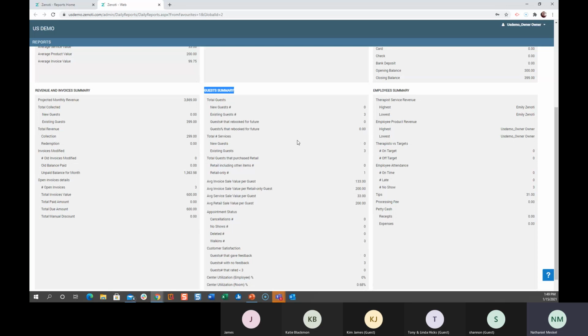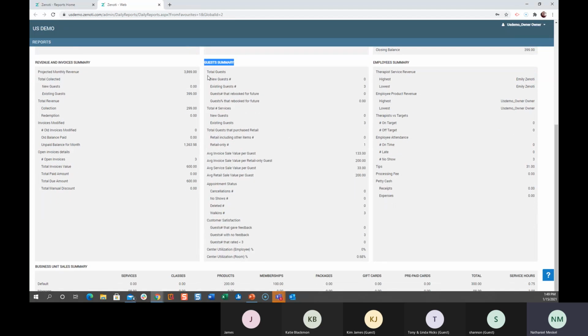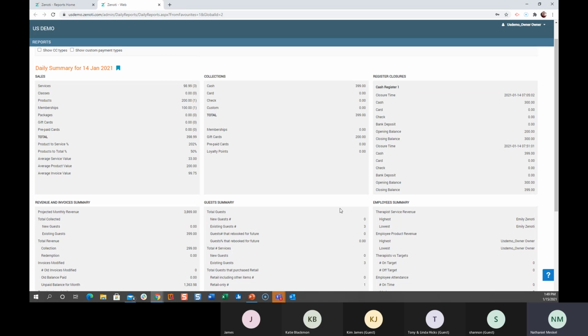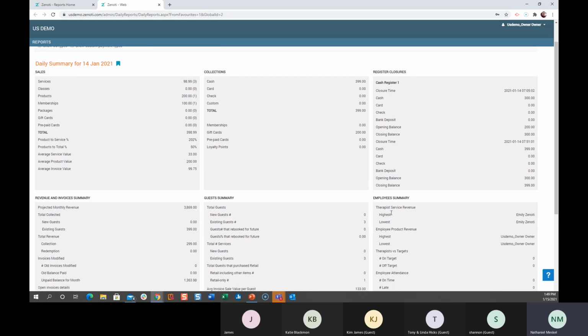A general summary of guest details: the number of new guests that have come in, existing guests, total service by guests, and then other additional details regarding appointment status, so the number of cancellations, number of no-shows. This whole report is a quick snapshot of essentially everything that's happened within this particular day.